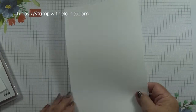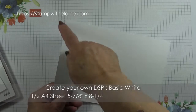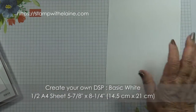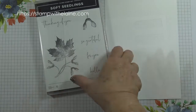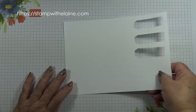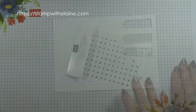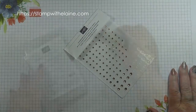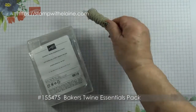You need half an A4 sheet, which also measures the same as your card base, and that's 5 7/8 by 8 1/4, and that's for stamping your own designer series paper with the large stamp here. Also need a scrap of basic white so you can stamp and die cut the sentiment and tag. Lastly, you'll need some champagne rhinestone basic jewels, and the Baker's Twine Essentials pack, and I'm using this crumb cake one.